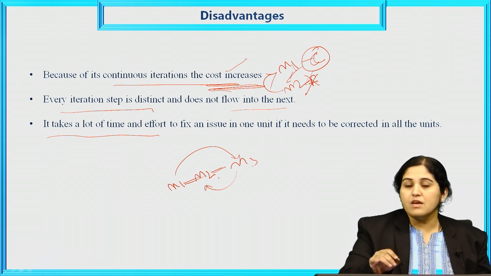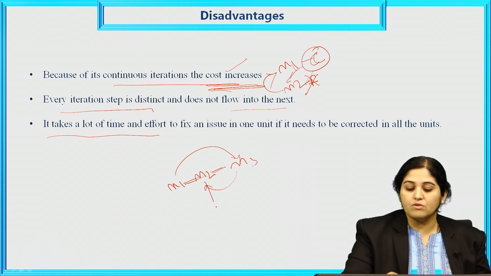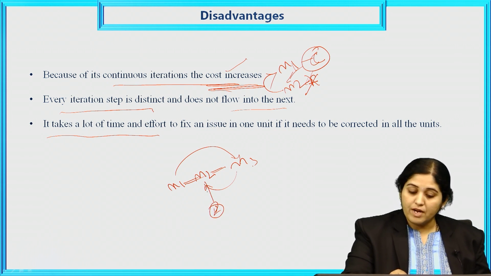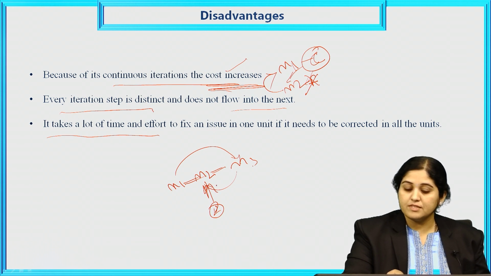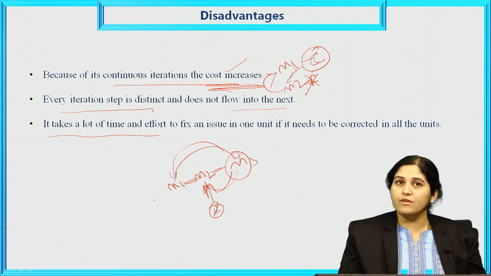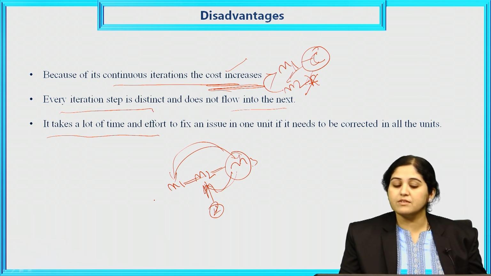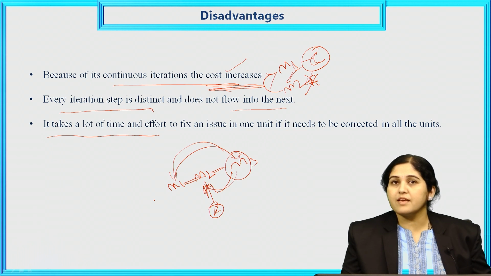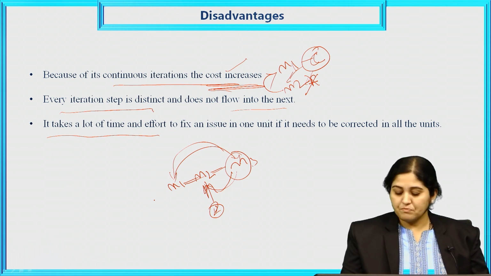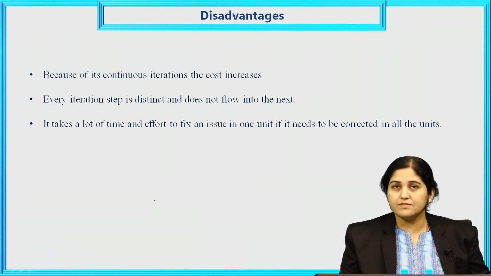Or suppose a customer says in module 2 I don't want some features, two features I don't want. While removing the module 2 features, it may impact module 3. If it is impacting module 3, definitely it will impact module 1. So in that situation, errors may occur more, or it will take more time to fix that kind of bugs. So this can be a disadvantage for the incremental process model. These are some disadvantages we have seen.